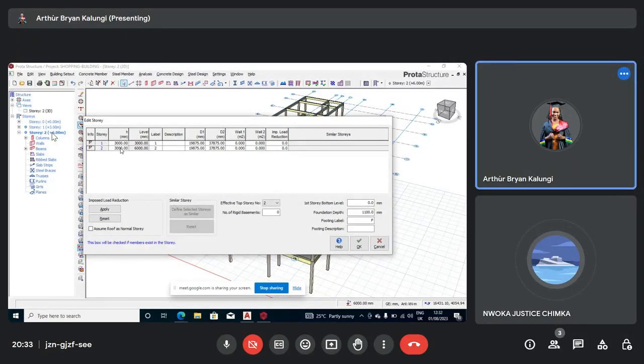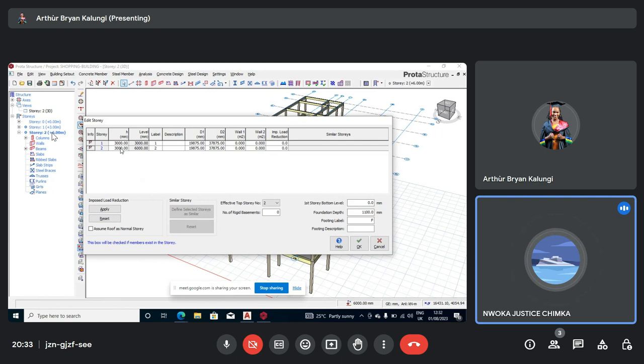So basically, you would have gotten these levels had our building plan had an elevation. You would have seen the height of the ground floor and the first floor on those plans. But since we don't have elevation here, we will just use the one that is very typical in most buildings. Ground floor usually have three. I say basically we would have gotten our story one and story two heights on the building plan.